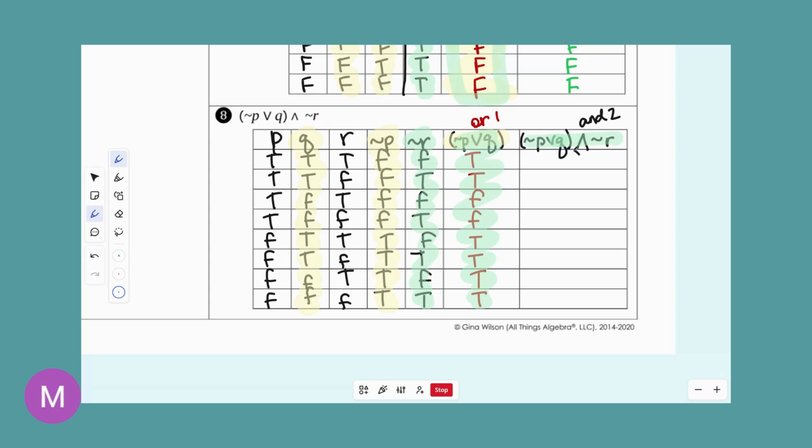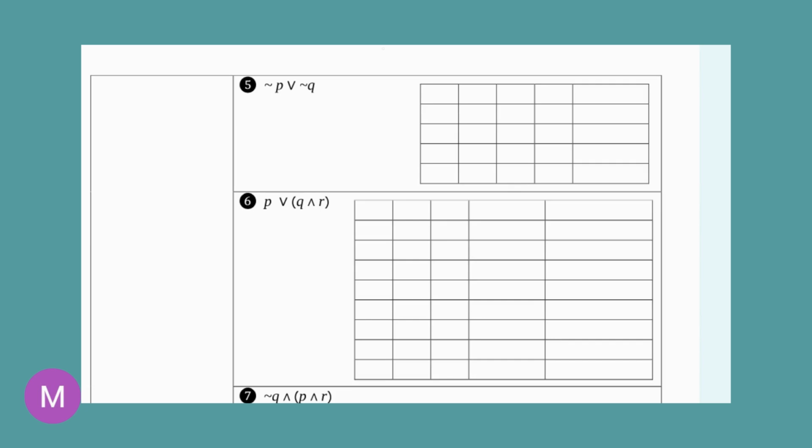There's a false. Both are true. Both are false. Only one true, so now it's false. And again, if it helps you to say, where are all my double truths, and put those in and then fill in the rest of them, that is totally fine as well. And that is how you do some complicated truth tables.